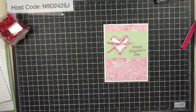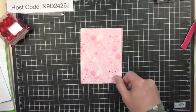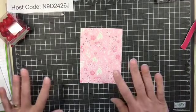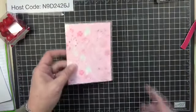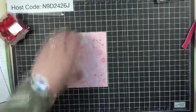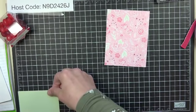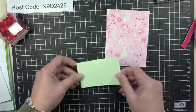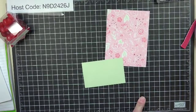Okay, so this is the card I'm making, and this is when I start to get a little panicky because I'm not sure if I have everything. So my designer series paper is cut 4 by 5 1/4, and then I have a sheet of Seafoam, which is 2.5 by 4, is that piece. And then I need a piece of cardstock, which I don't think I've got one, to layer it all on top of. Let's see if I bought one here in my packet. No, I'll have to cut one.